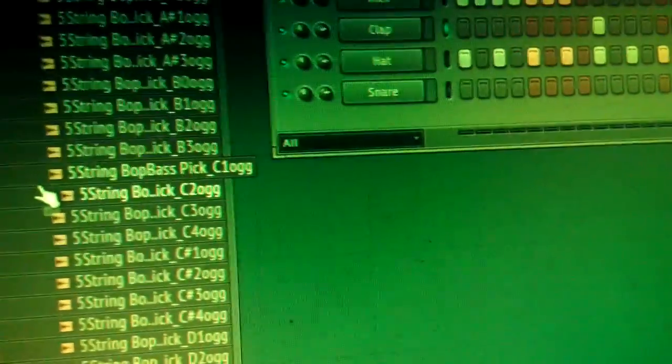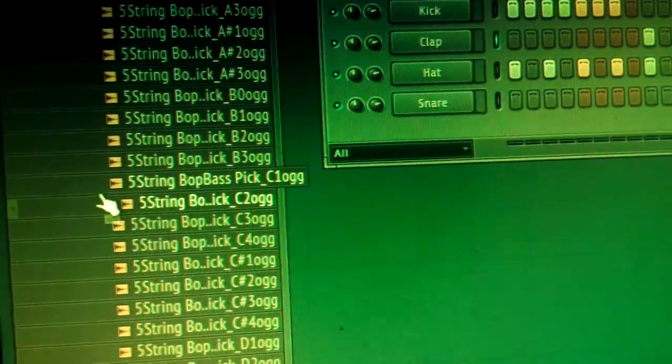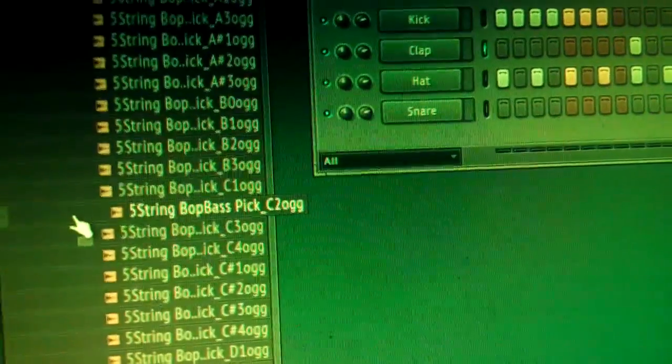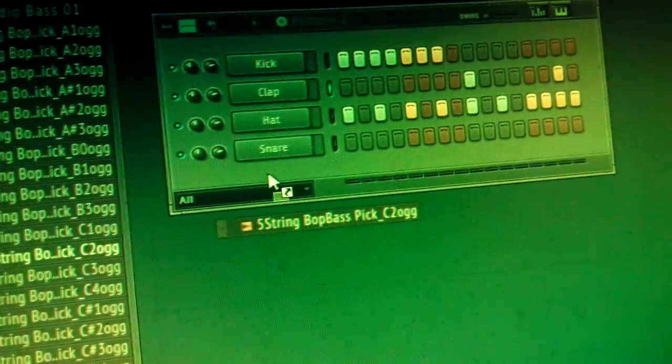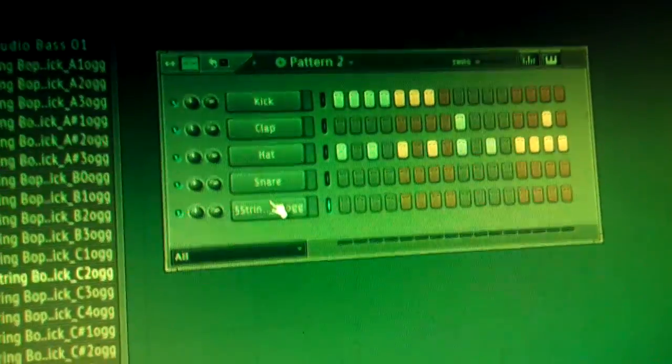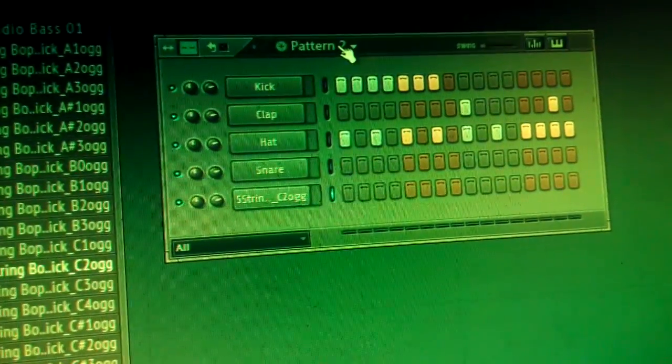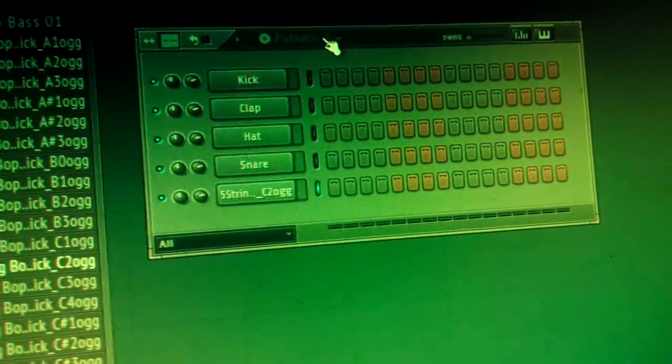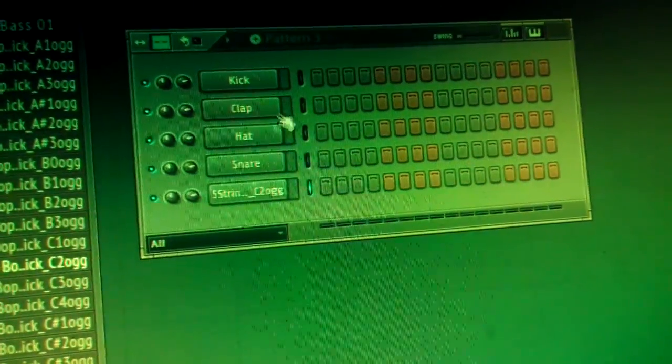I like this one because it sounds deep, and you're dragging it into the pad, right? So you must go into an empty pattern if you want to go on new instruments.